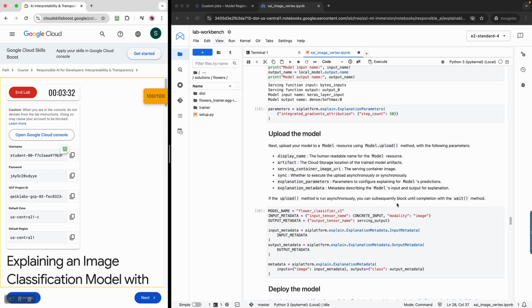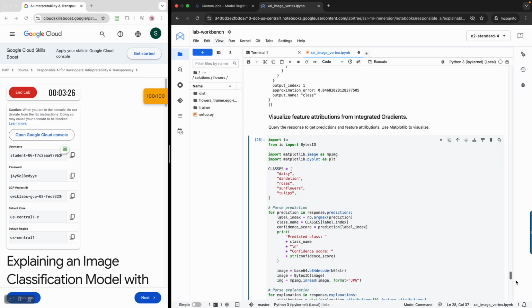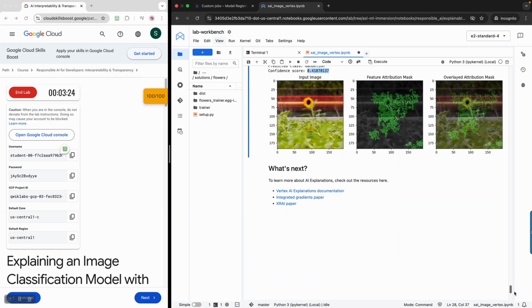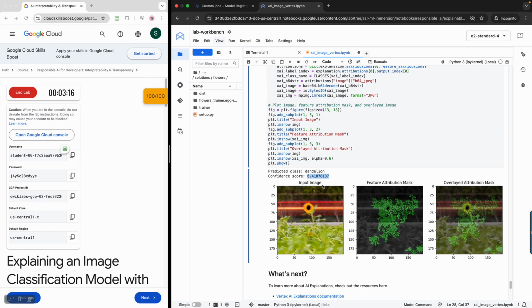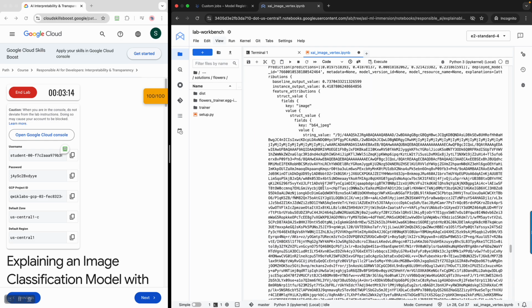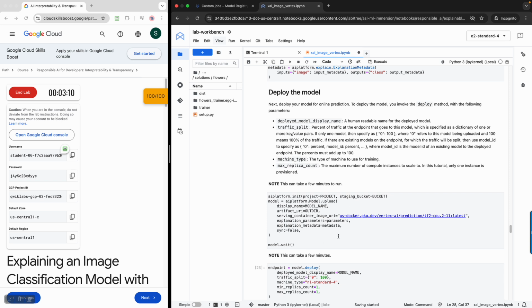So I conclude my session. Though this is a failed lab session, the process is the same. The process is not the failure, but the output we are expecting is. The predicted class is dandelion, but the prediction should be sunflower. Okay, I hope you understand why we failed. Because of the deployment phase, there was some error during this cell execution, and this created the failure.